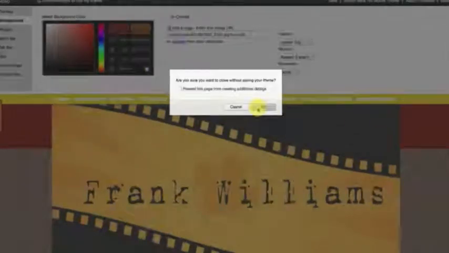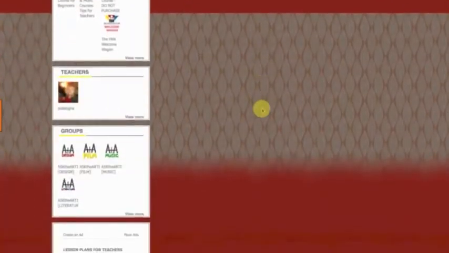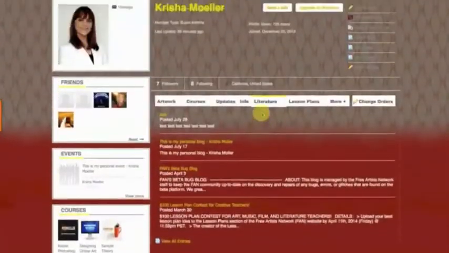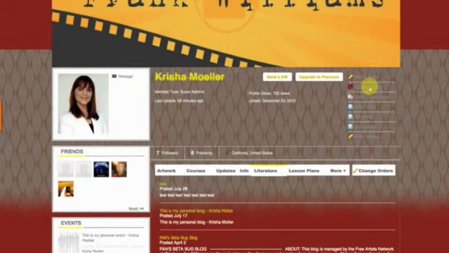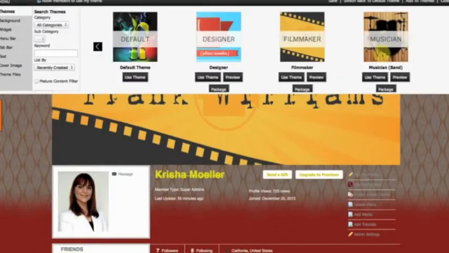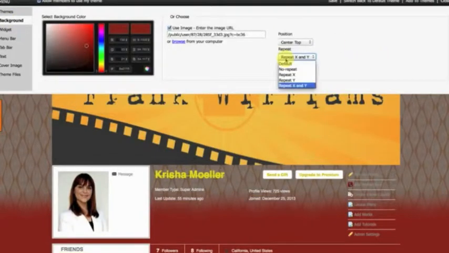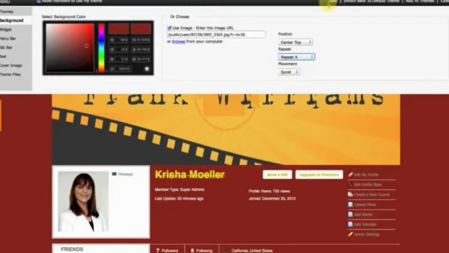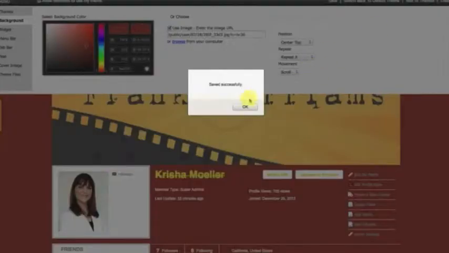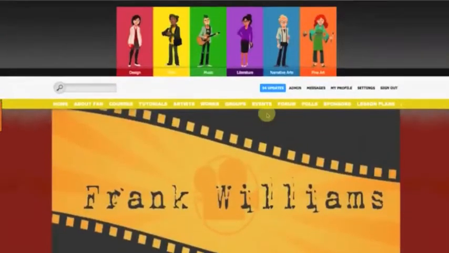And then close. And there you go. And now you see it sticks, basically. Oh, I see what happened. Hold on. My mistake. Edit profile style. I have it set to rotate X and Y. I mean to rotate only on X. There you go. Repeat on X. So I'm going to repeat X only. My apologies. Repeat X only. And when I do that, it should repeat left to right only.